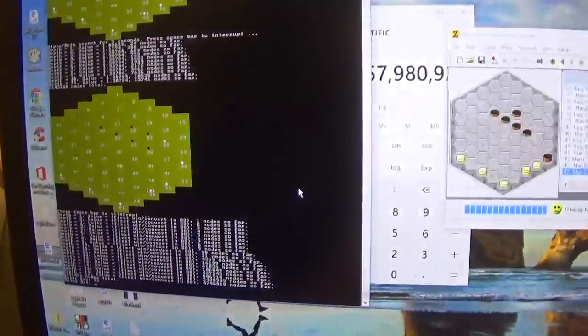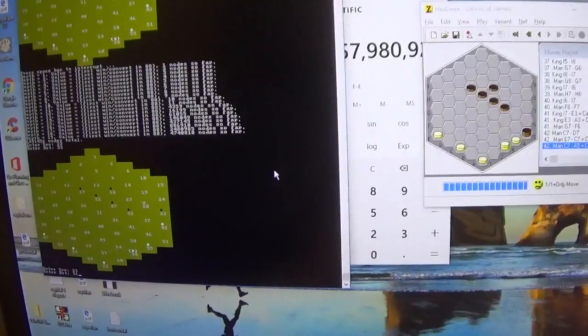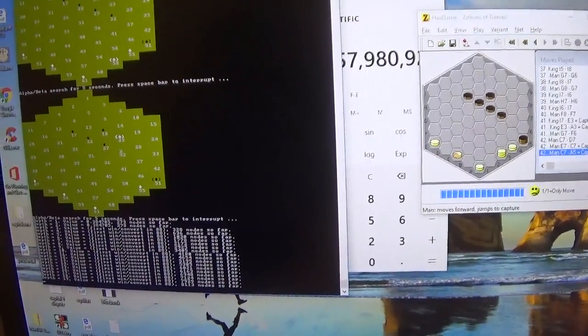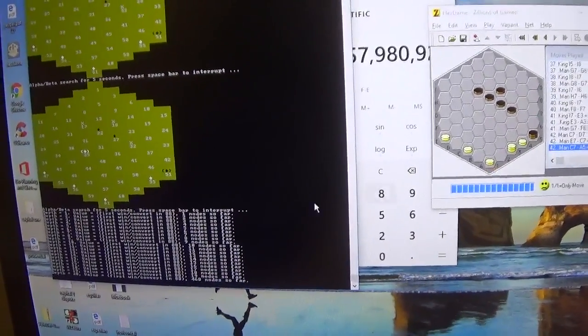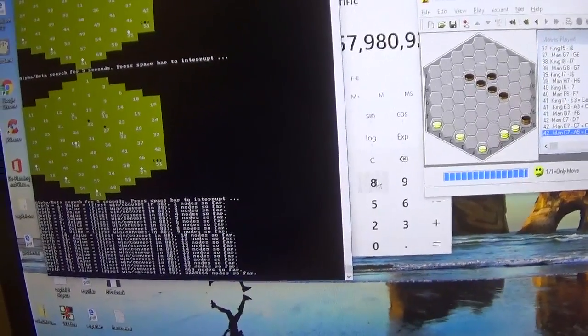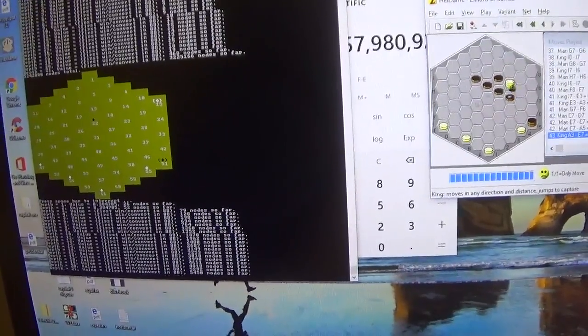So now we've already found the theoretical win. It says it's going to win on move number 88. 33 to 51. Yeah, I gotta fix my program to make it return immediately if it finds the win. I don't know why I didn't do that. That'd be helpful for the tournament.